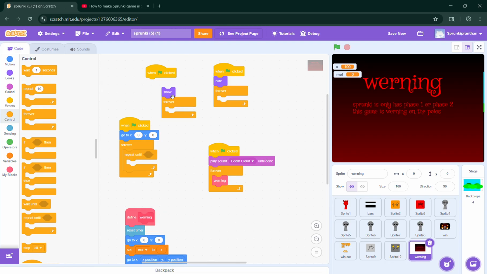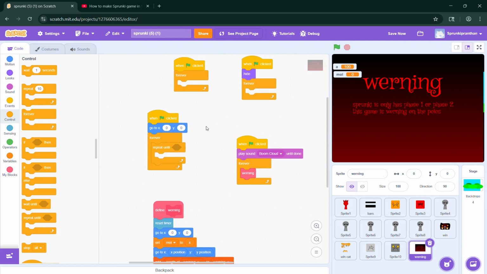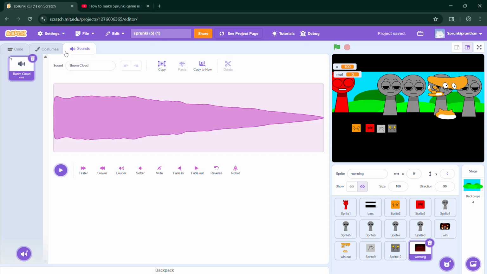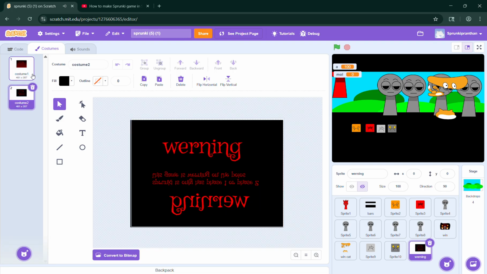Wait, maybe we just need to delete that cell. Yeah, let's just delete that cell. No! Yeah, so we made our warning right there. So that's our warning.